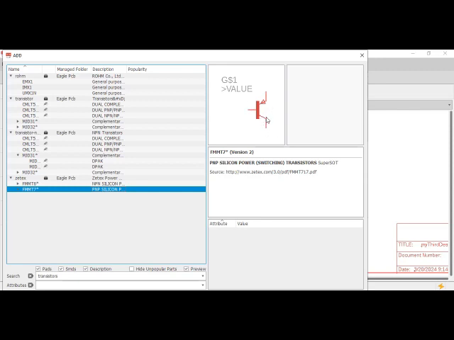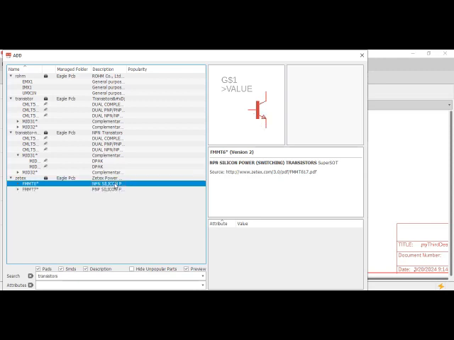So that's why they are called PNP transistors. For the NPN, you will see that at the emitter side, the arrow will be facing down. So whenever you see a transistor whose arrow is facing down like this, you should know it's an NPN transistor.